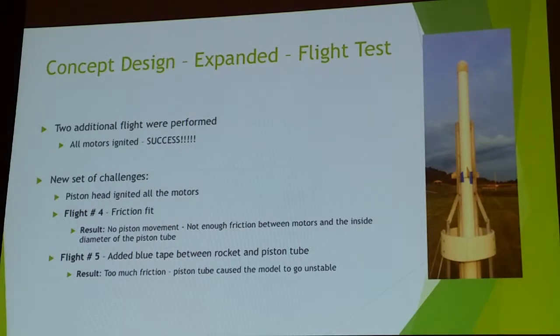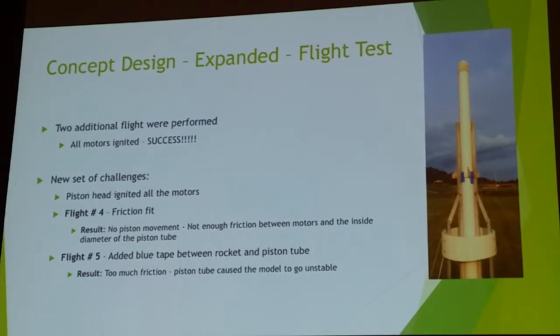So I said, all right, well, we're gonna fix that. I took three pieces of 1x2 blue tape, set the rocket up, basically taped each of the three sides with that amount of tape, and launched it again. Well, I got just the opposite. That was too much tape. It actually pulled the piston tube up and ended up with an unstable flight. So that was flights 4 and 5.